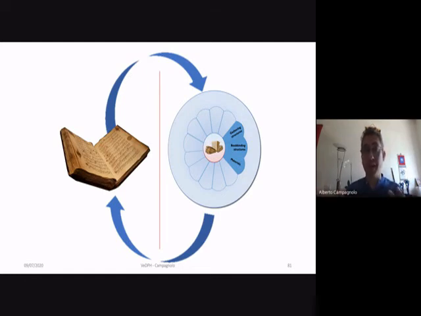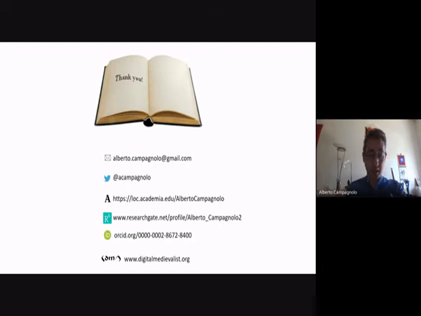But we are getting to the point where we get better information for some parts in the digital, then we go back to the original, and this creates a circular loop that gets us more information about the whole thing, and then we can progress our understanding. And with this, we are concluded.